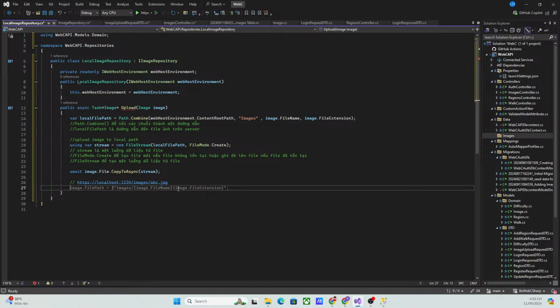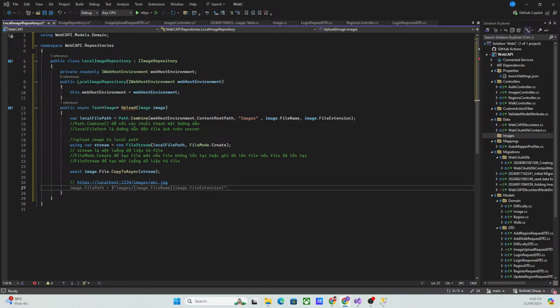We are injecting this inside the services so that we are able to consume it inside our repository.